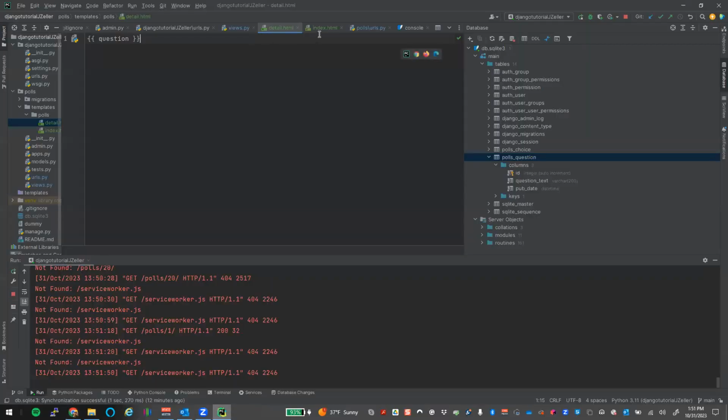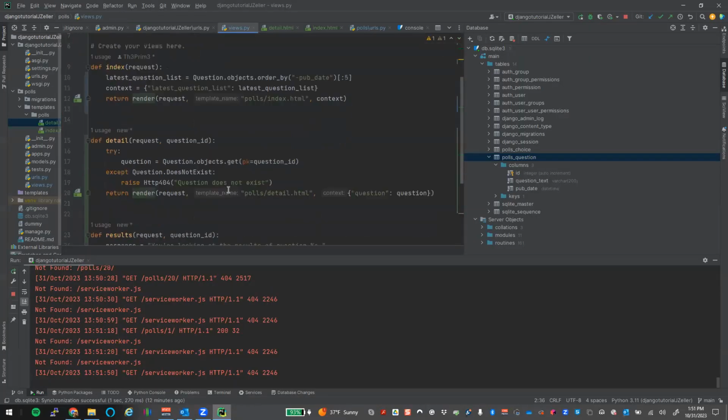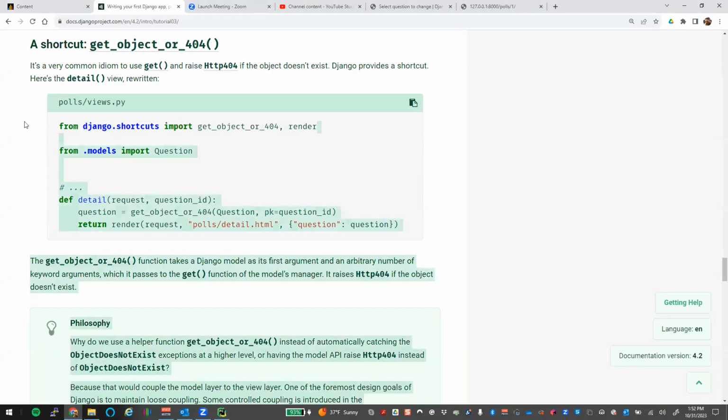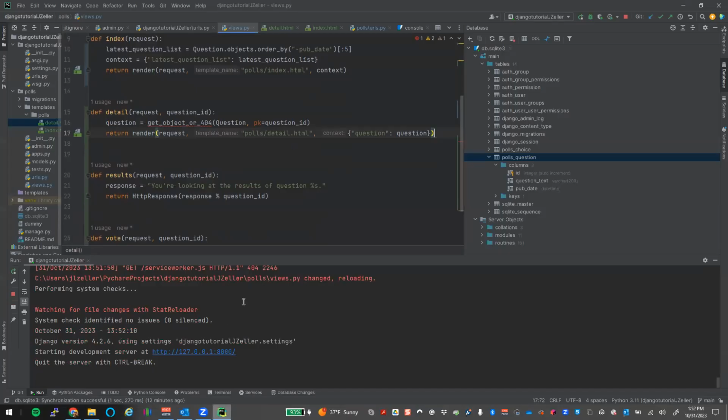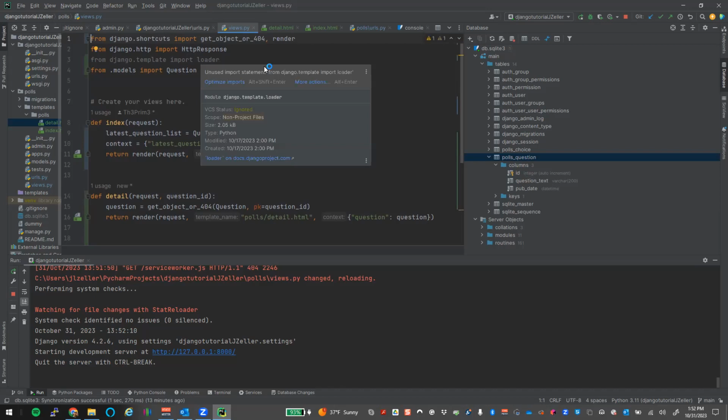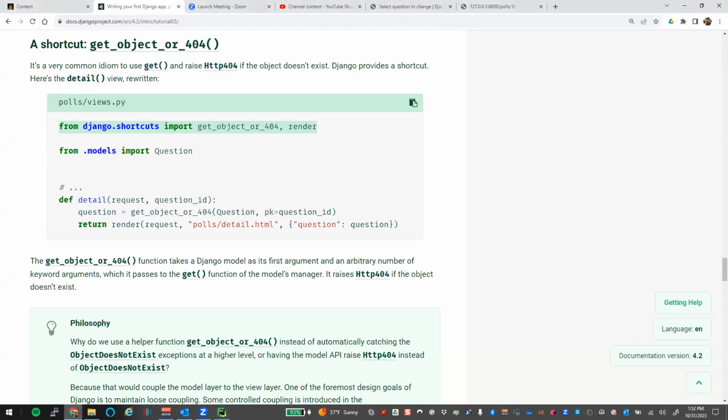So we go in here, let's go to our views. And instead of doing a try and except in this whole rigmarole, we knock it down to 2 lines. We do need to import this shortcut of get_object_or_404, which is up here at the top. Oops, I think I grabbed too much. There we go. So there's no right way to do this. I mean, you can use this module here for 404, or you can use some of the shortcuts that are built into Django. Obviously, using the shortcuts saves you a lot of code. Right? It was clearly common enough that they built a shortcut for it.